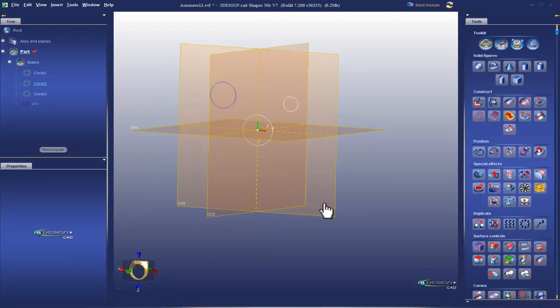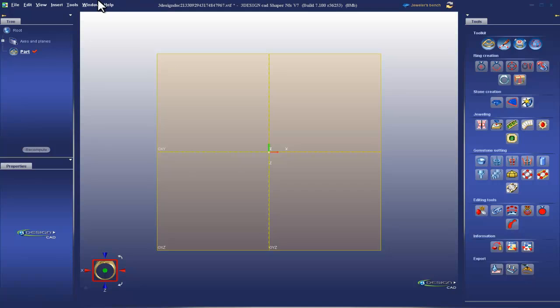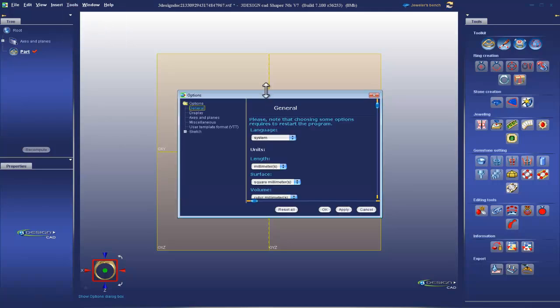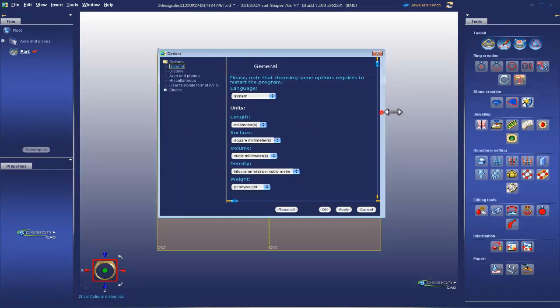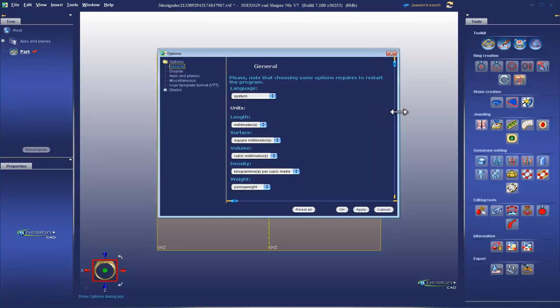I'm going to select, using the left mouse button, the circles. These last two circles, I'm going to select the first circle and the second circle holding control, and then delete both at the same time. We're going to go back into F12, either by going up to Tools and hitting Options F12, or hitting F12 itself on the keyboard.